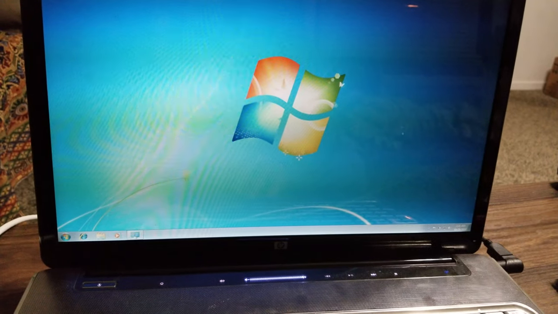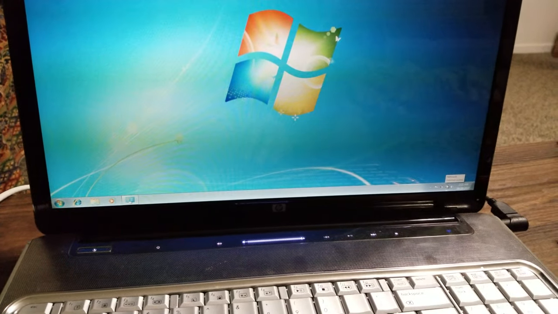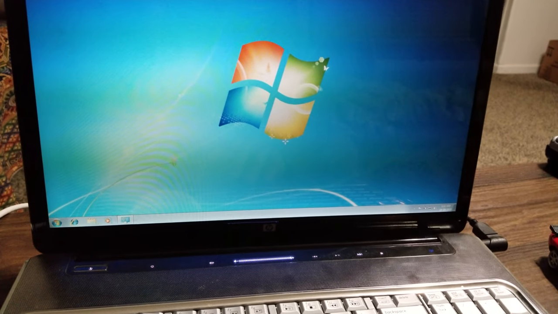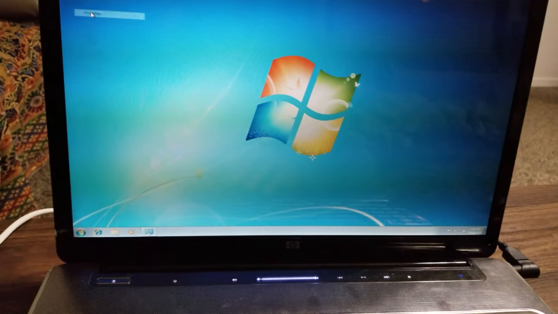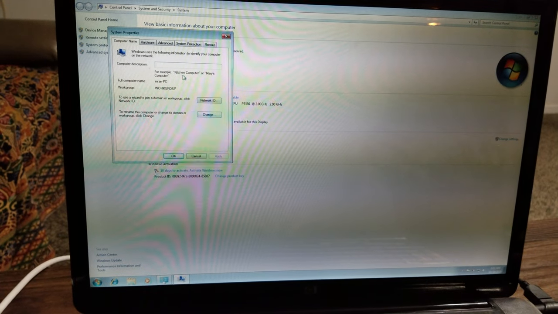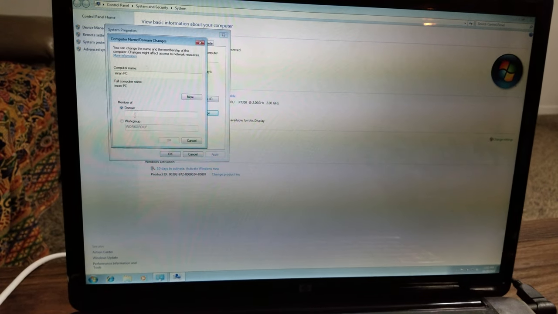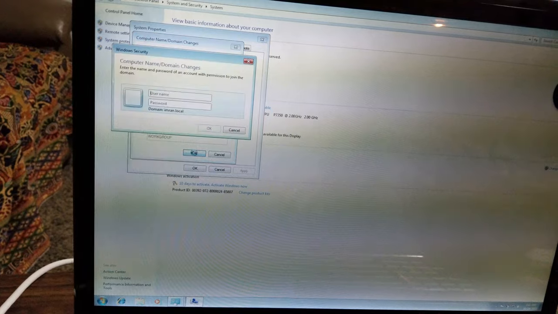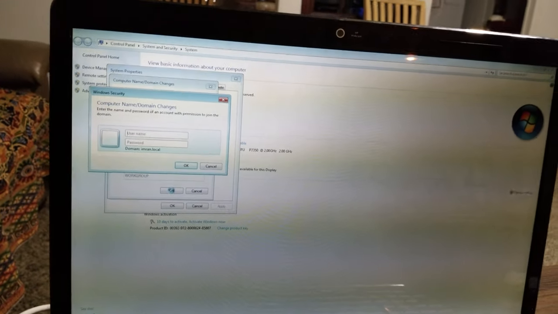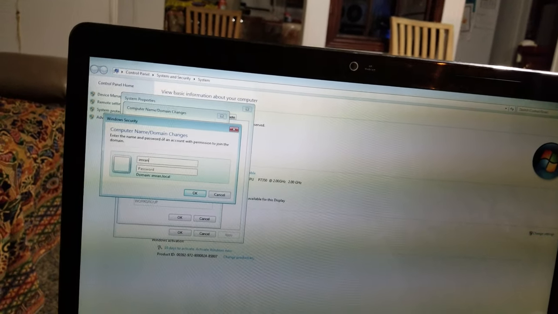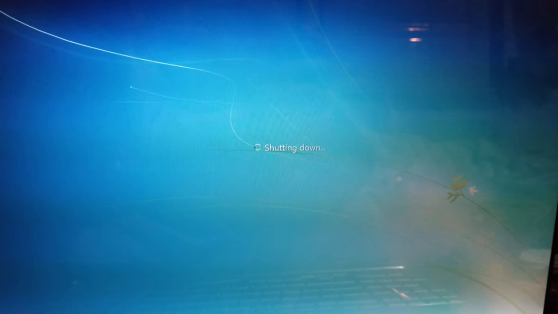For the internet, we might have to, if there's a yellow, no, it has internet access, so we don't have to worry about the DNS server. We can go back to right click, properties, change setting. I'm trying to make it work because I have only 6 minutes of recording. And the main part. So now, oh, it gave me the username and password prompt. So I'm gonna use my name and I'm gonna enter my password. So I entered my username and password. It's restarting. Let's go to the server and see what's going on over there.